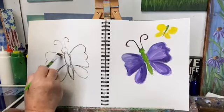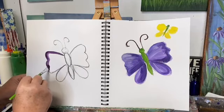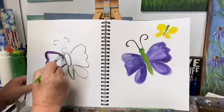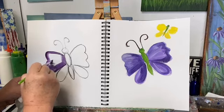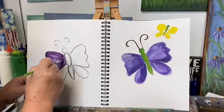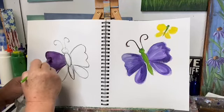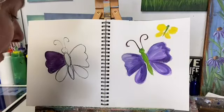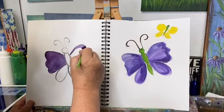we're going to make the butterfly. We're going to do the wing out, trace it around, same as we always do. And then we're going to paint in the middle. And if the little ones are doing this, the adult can paint around that outside edge for them, hand them the brush with the paint in it, and then there you go. They can paint that. If this is the older children, then they can do this on their own.